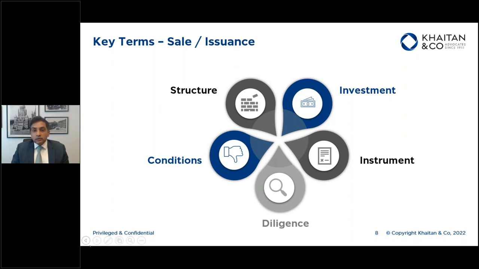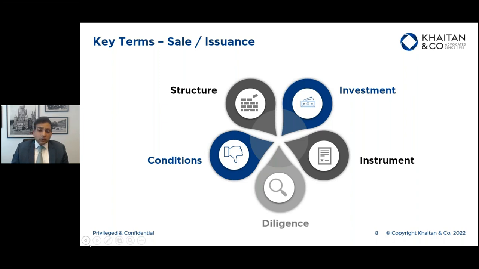And especially if it's a convertible, I think it's important to set out in some detail what the tenure is and what the conversion ratio may be, especially if it's a complex situation. We've seen people use different formulas for determining the conversion ratio. If something is out of the ordinary, maybe consider including a schedule with a working example so that the parties are clear upfront, because these are some of the fundamentals on which the parties are doing the deal.